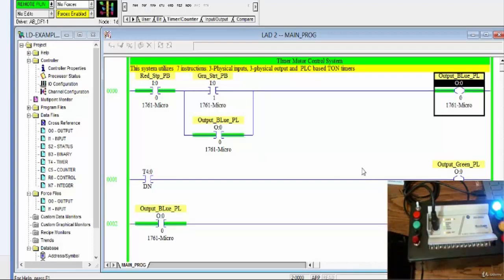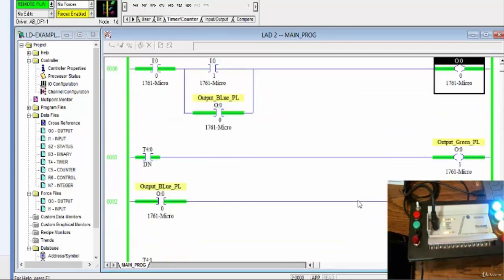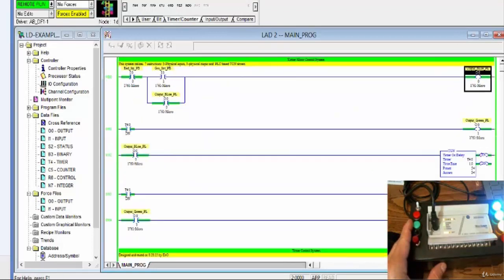Start, and notice that the timer is going on. The second output will be energized 5 seconds after. The third output will be energized another 5 seconds after the next one. So we have a time-based sequence of motors being driven by this timer-based program. Let me see if I can minimize that so you can see it all. There you go. I think that's all. All right, so let's run it one more time. Stop. I'm going to start it, and I'm going to let the timers do their time, and you can see that the outputs are coming on after an interval time of 5 seconds.